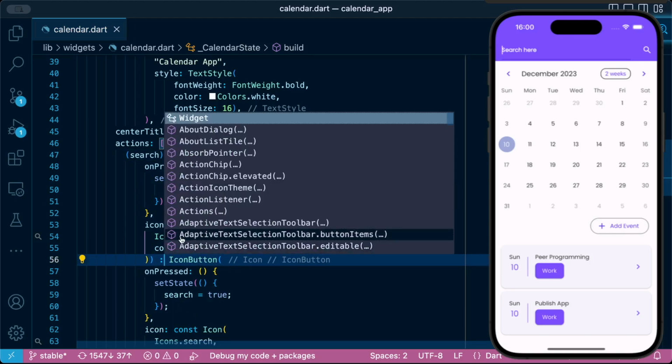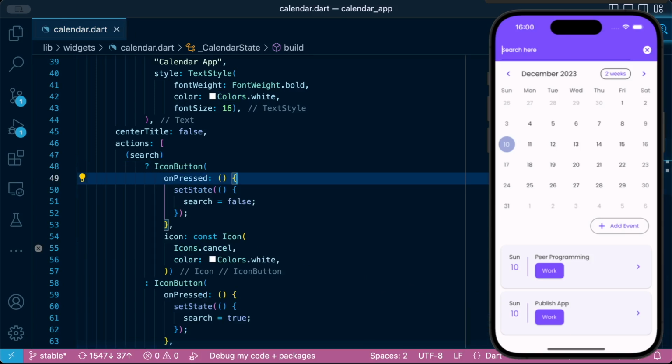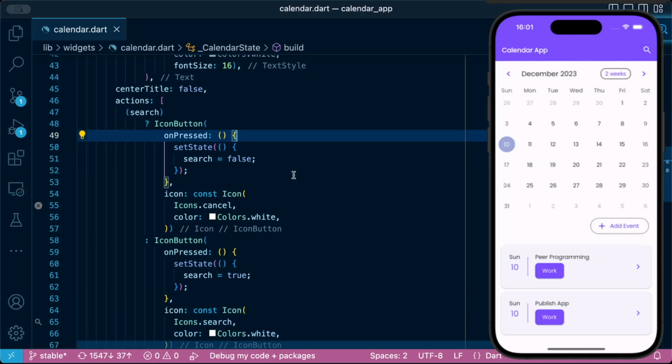So let me show you what I mean. So this will be cancel, and then our search will be false. That's what I mean. It will change the icon to this, so that when I click on this, it returns the state, so we'll be able to have our app back. That's just part of it.